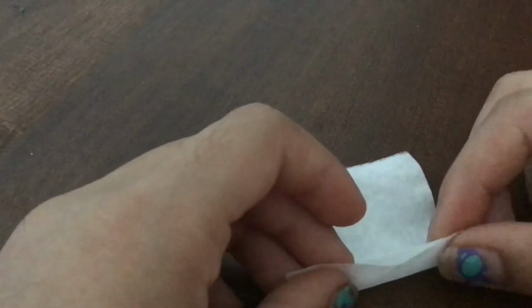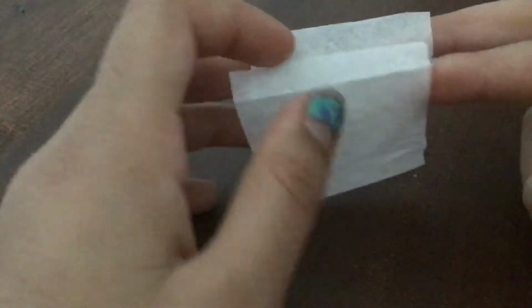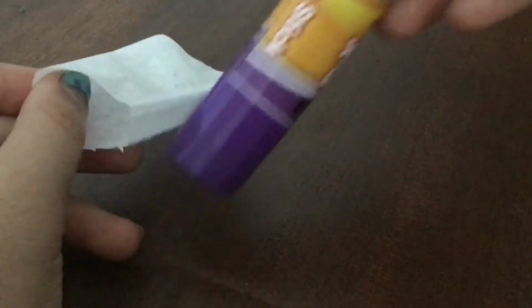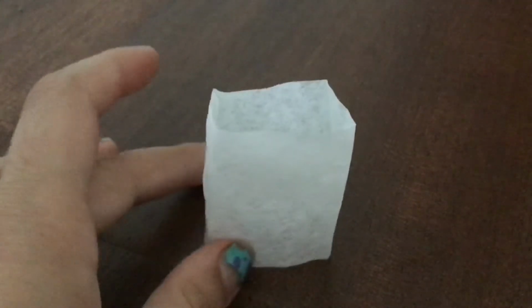Then you fold the two sides here. Okay. And the middle, just like that. Next, glue it together with your glue stick. Now that we've folded it, it should stand up on its own.